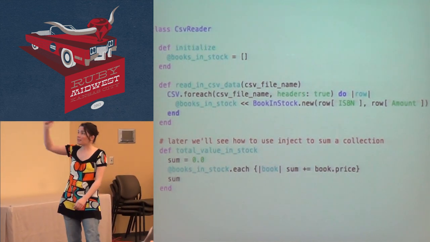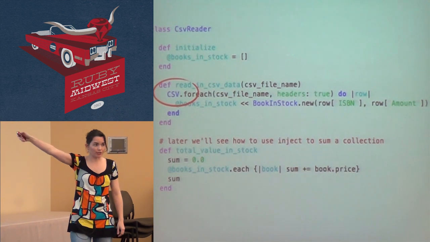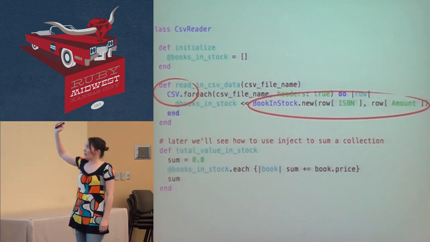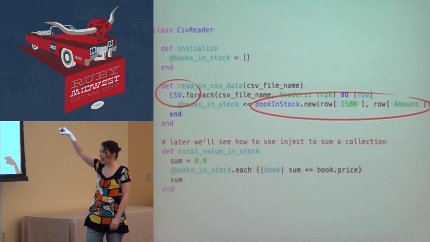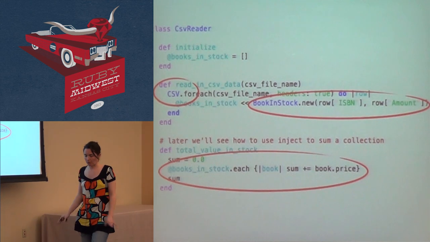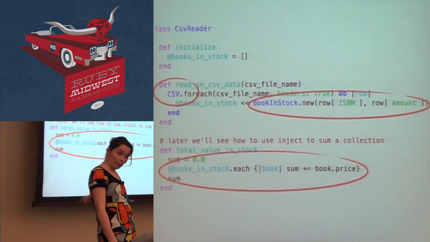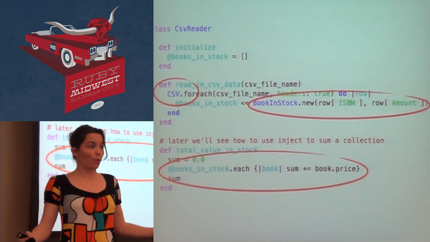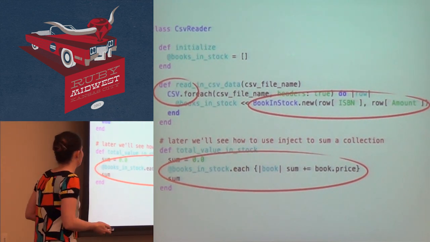That's an aside. But besides that, this class is reading in CSV files and parsing them with the built-in parser. It is converting them into a book and stock object, a class, and then it's doing the total. Way too many responsibilities for one class in such a pathetically small program. So the first thing I want to do is change this. Therefore, I need to put tests around it. Put it on life support.